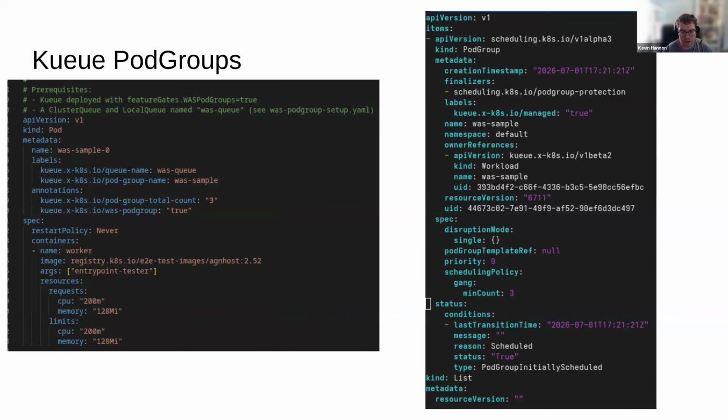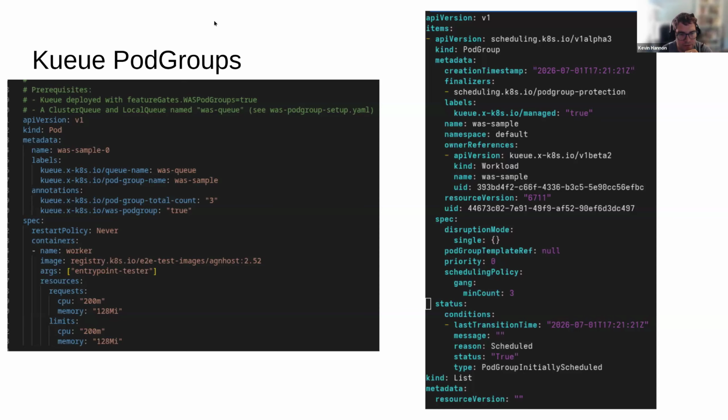I think it would be nice to translate a lot of this into a WAS pod group. The idea is relatively simple: we expand an annotation to say I'm a part of a pod group and I know my size.